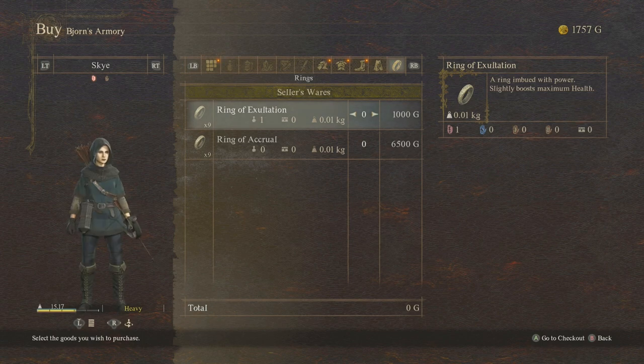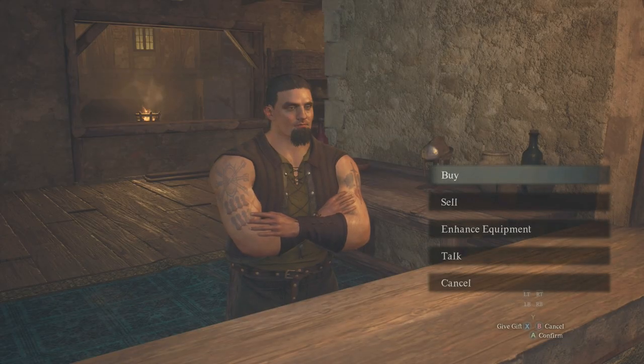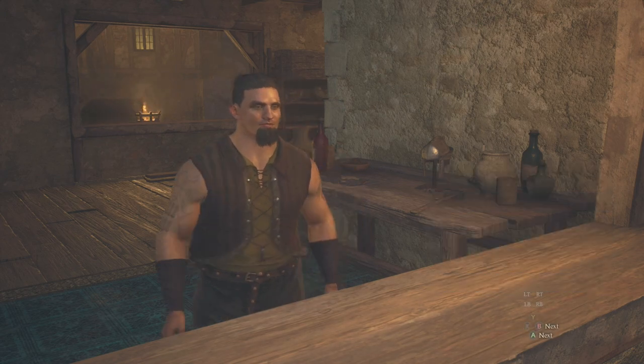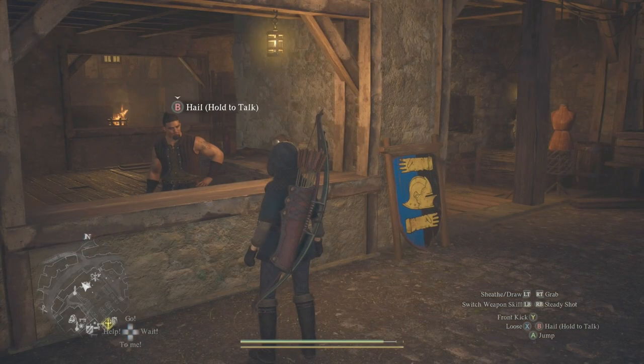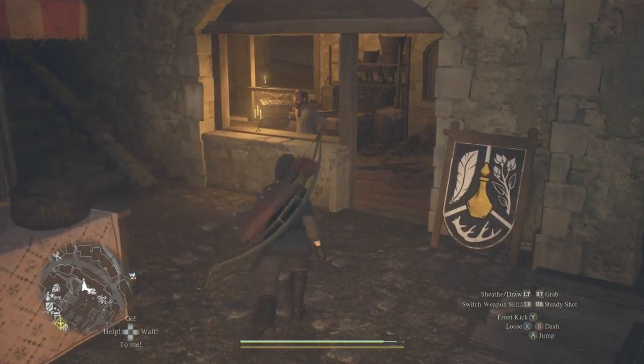Anyway, let's crack on, people. Oh, he's got a couple of rings as well. Ring of the Accrual. Increases the maximum amount of weight the wearer can carry, yeah. Well, actually, we've increased the amount of weight we can carry just from enhancing our equipment. Seemed to be the case. It's going to be a bit of an investigative one, this one, I think.